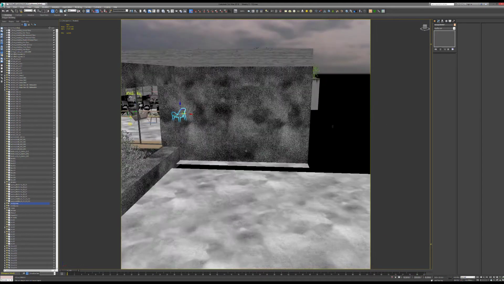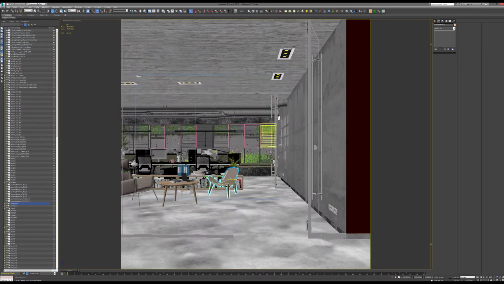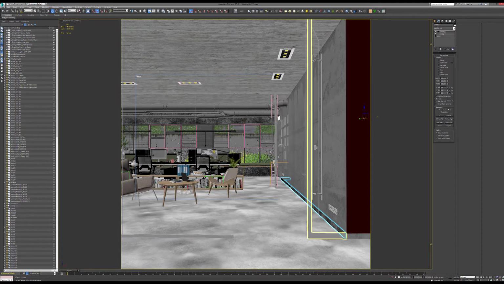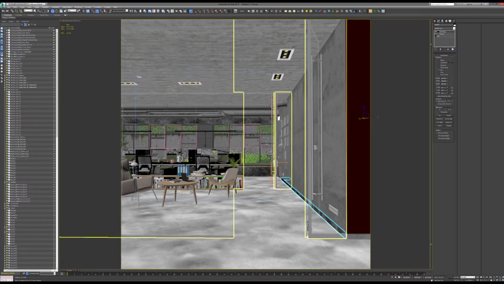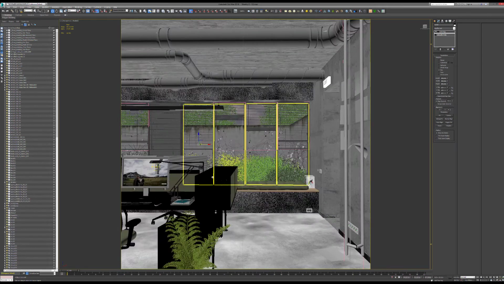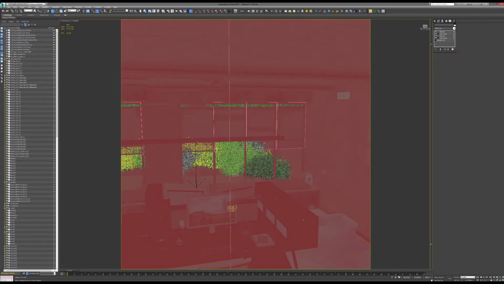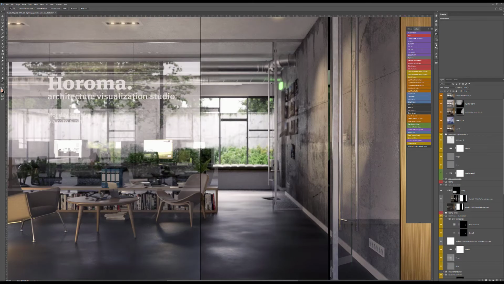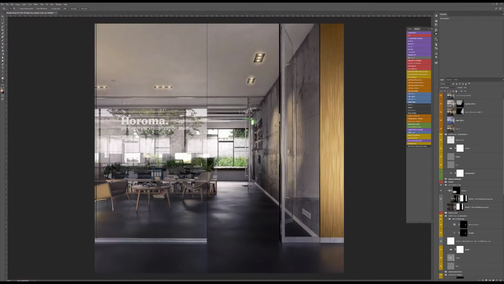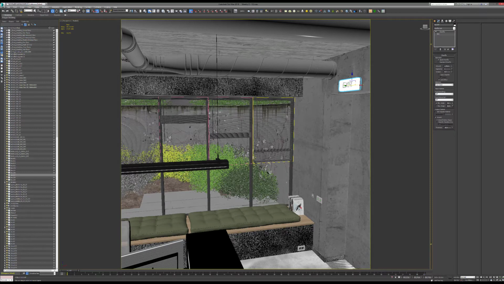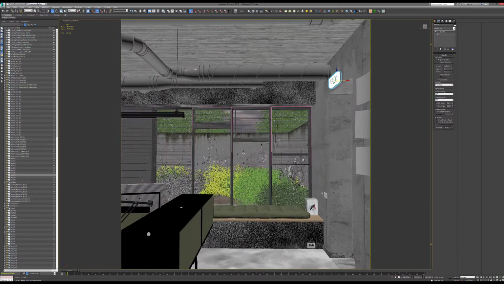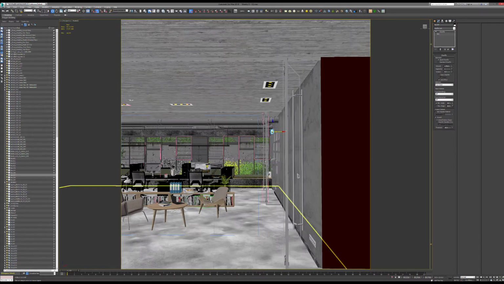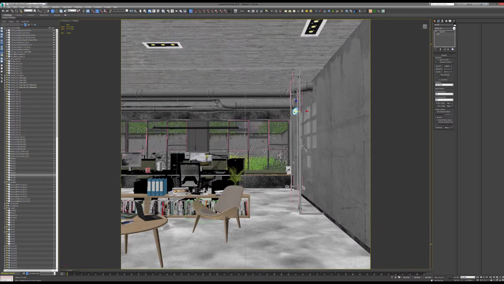regarding the modeling. There's the basic usual, everything is modeled with splines and sweep modifiers to get the plinth and stuff like that. There are a couple of simple details with the electric sockets. I quite like the idea of having the exit sign because it brings a new hue into the image, which is subtle, but still you can notice it pretty easily. And besides that, I think that's pretty much it in terms of modeling.